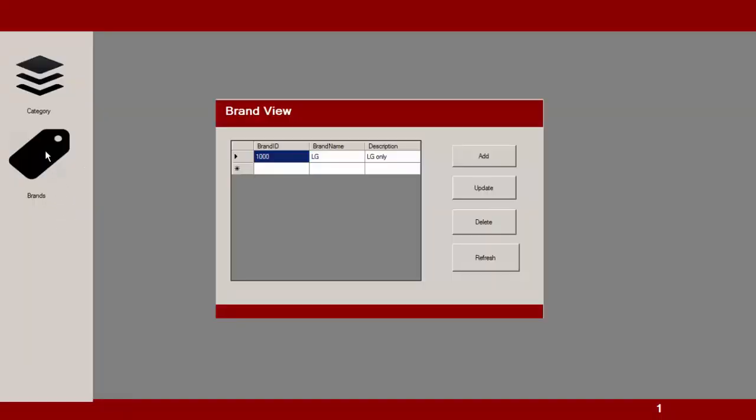If you click the brand table, here your data will be loaded successfully.